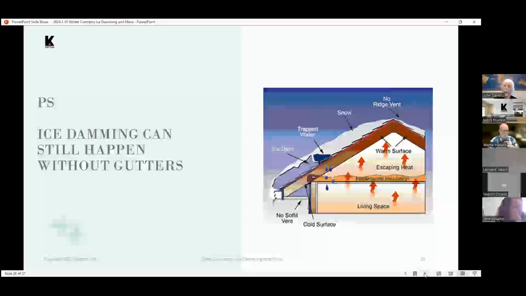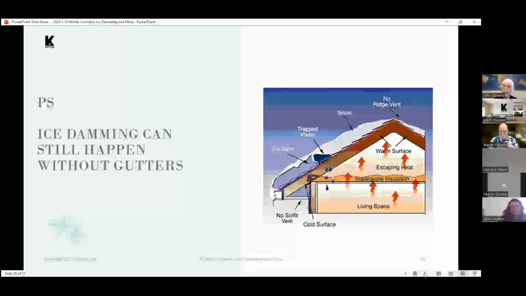And as I was just speaking about, ice damming will still occur even without gutters. You have the same mechanism at work. Warmer air at the top of the roof melts the snow under the snow blanket.